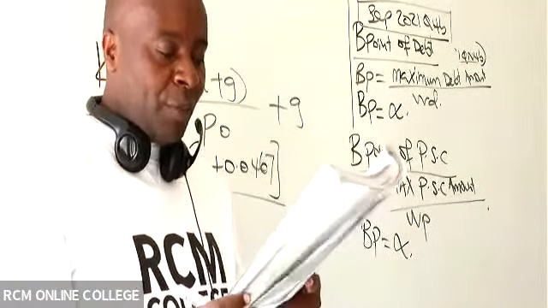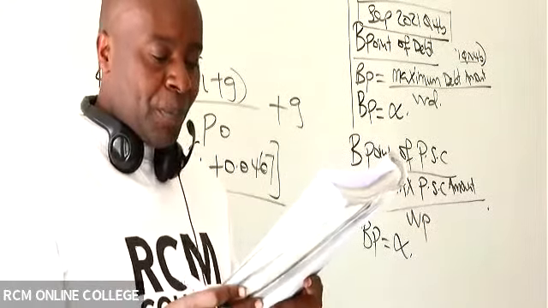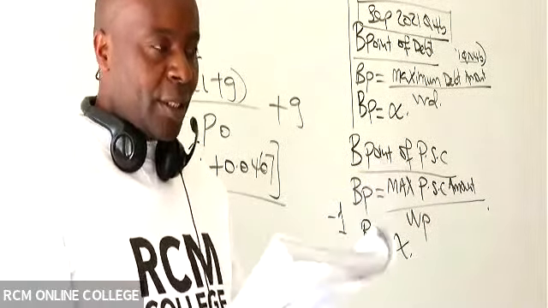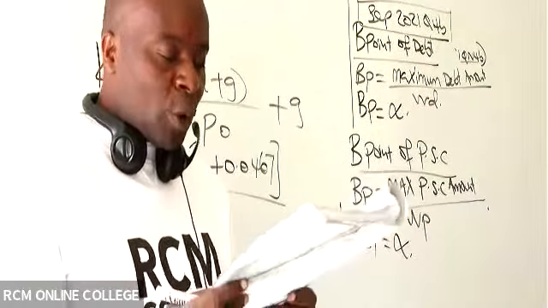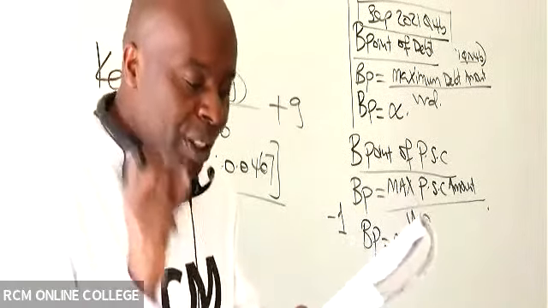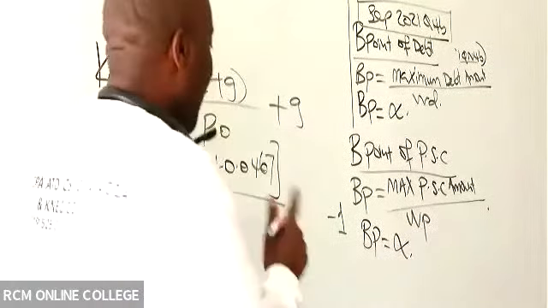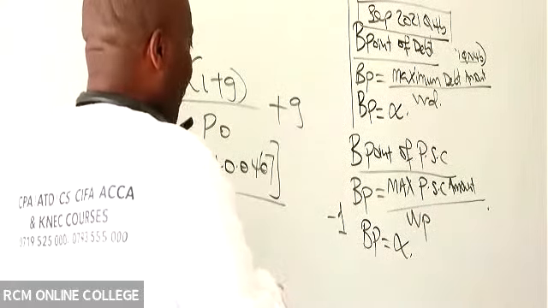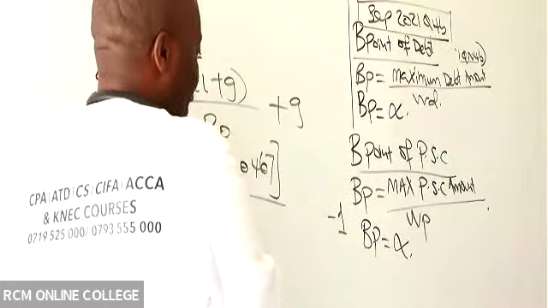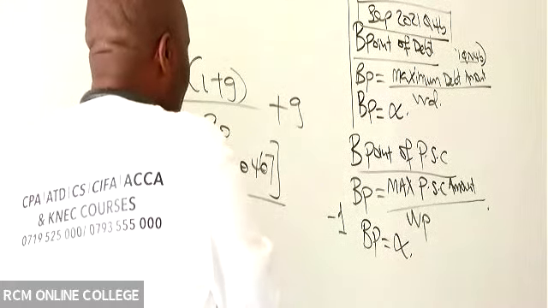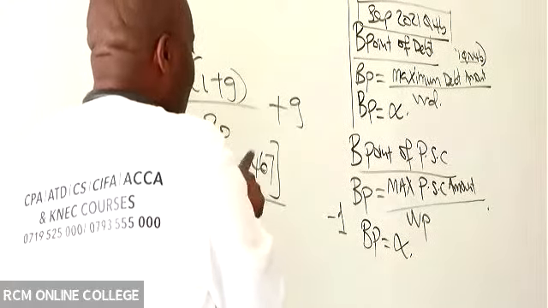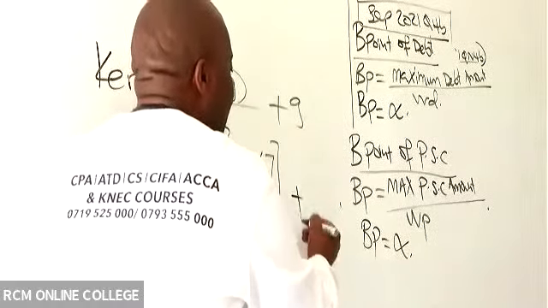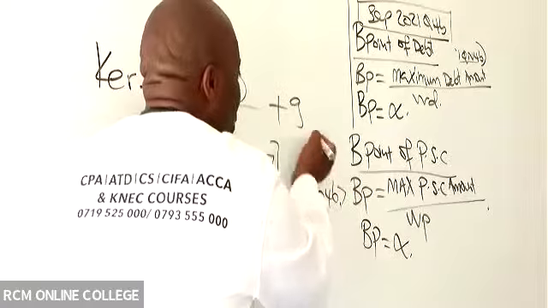Have they given me information regarding the current market price per share anywhere? Which note is that? Note number 2. In note number 2, they have told me the company's ordinary shares currently are selling at 50. Remember, 0 means today. Today is current, so the current price of a share is 50. So I punch this: 3.6 into 1.0467, close, divided by 50, and whatever answer I get, I will add 0.0467 to it. The growth rate is normally independent.